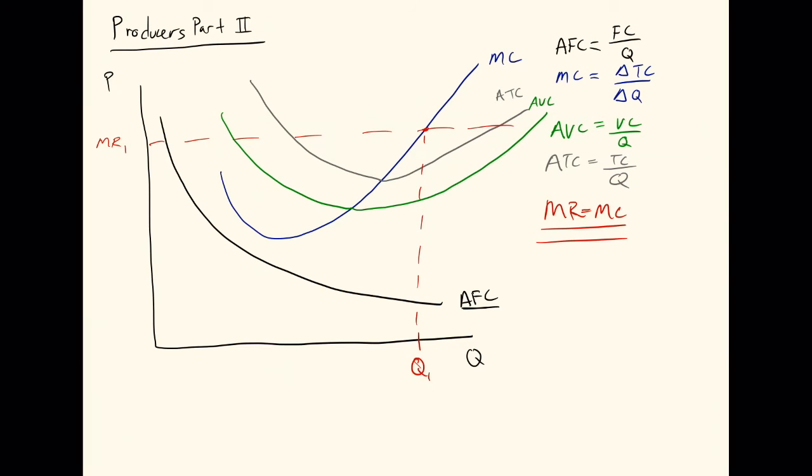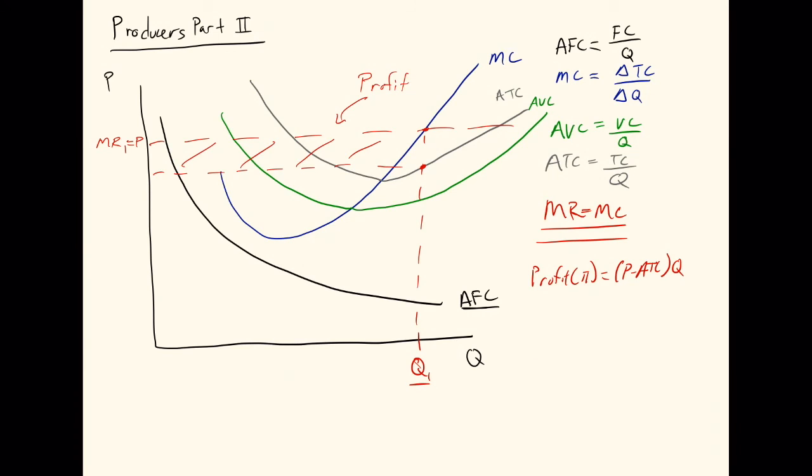Now, what does this mean for the firm? Are we making a profit? Are we losing money? Well, in this case, our price is equal to our marginal revenue because we're in perfect competition. Our marginal revenue is equal to our price, and it happens to be above our average total cost. So if you trace our quantity down to our average total cost curve, you'll see that there is a space between them. And then this area here would be our profit, where profit, or pi, is equal to price minus average total cost times quantity. So you can see that at this marginal revenue, it is profitable for us to produce, and specifically most profitable for us to produce at Q1.